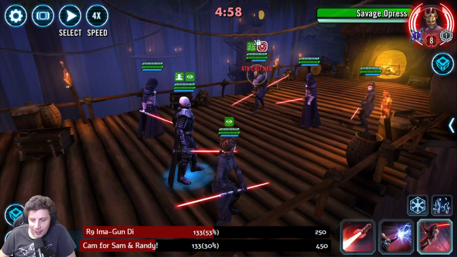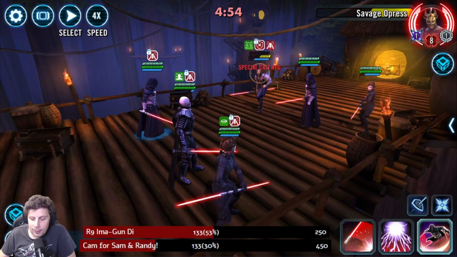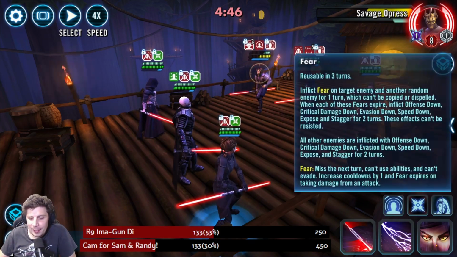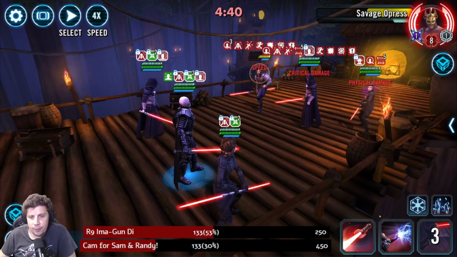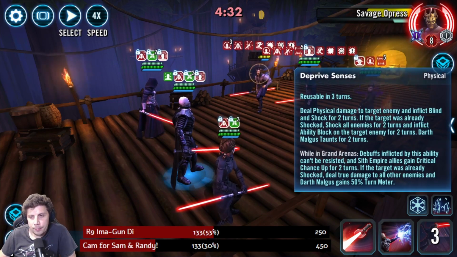All right. There we go. Oh, almost got him in the one hit. All right. Fear out. There we go. We can go to Bastila now. Or do you want to try and finish off Malgus? I mean, Savage. Try and finish him off. He's got three exposes. Do the lightning? Yeah.